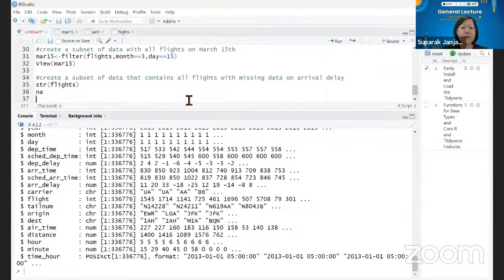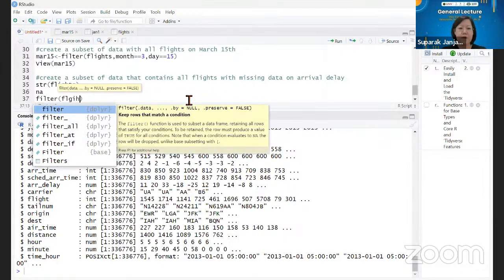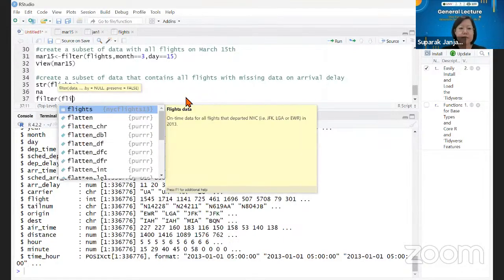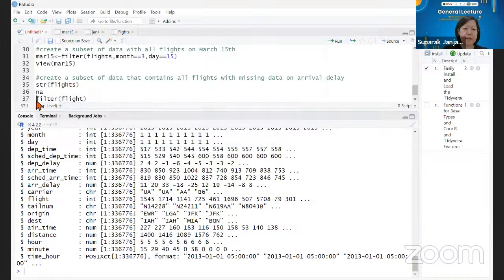And we're going to use the same function, filter flights. Let's create the object missing, filter flights, right? And now the condition is missing data on arrival delay.